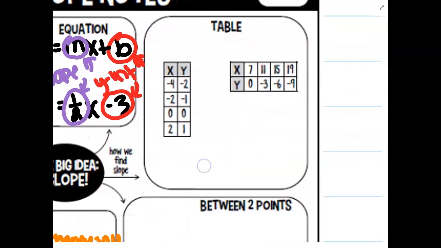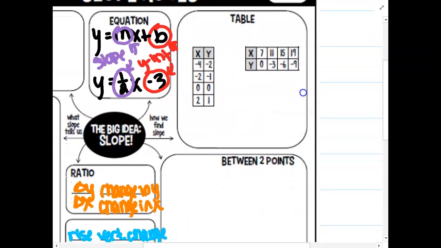Now let's move over and let's actually start finding slope. So this is what you're going to be doing today, kind of, in a way, okay? If you're given a whole entire table, which you're not going to be given today, this is a great way to kind of introduce how we find slope, okay? What this is, okay, is I'm given, let's start with this vertical table right here, okay? So with this table right here, I've got 4 points, and they're not written as an x, comma y, kind of written as a table.